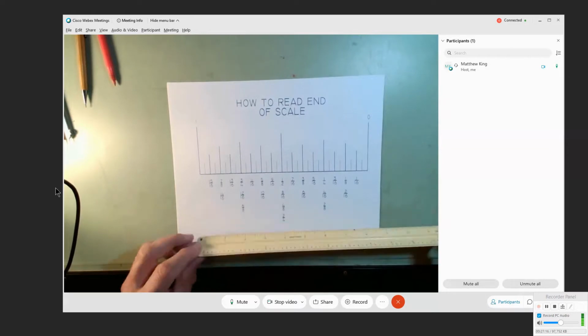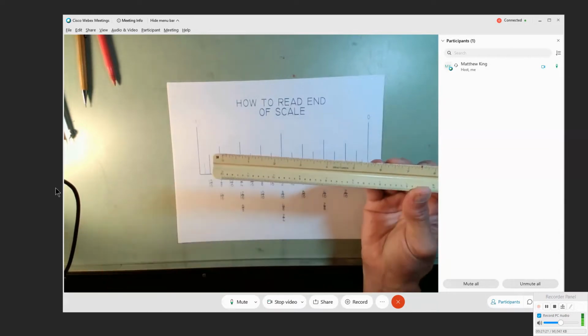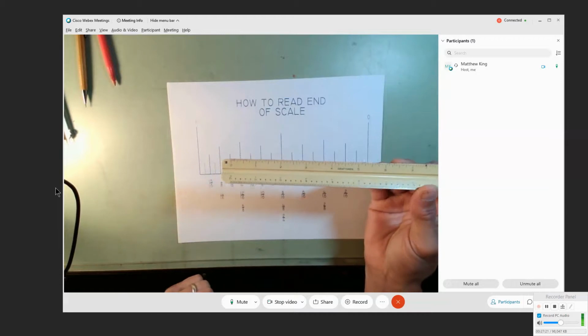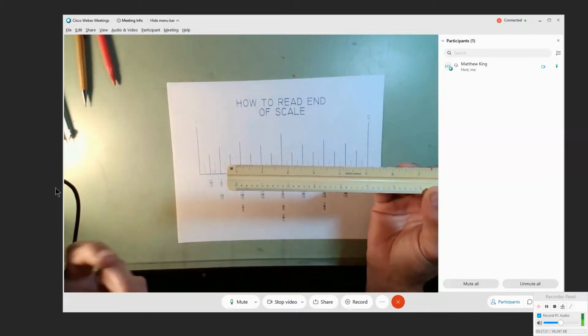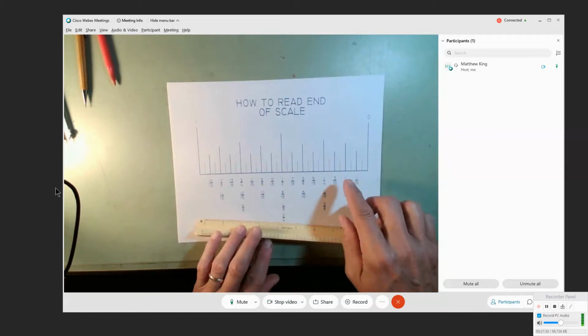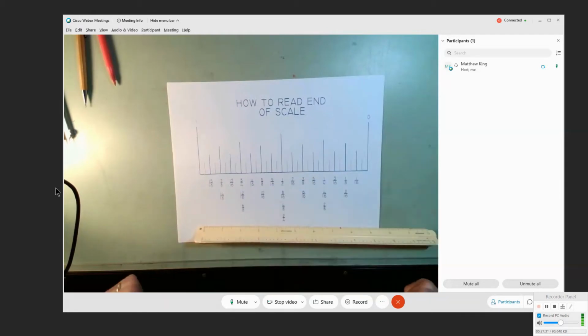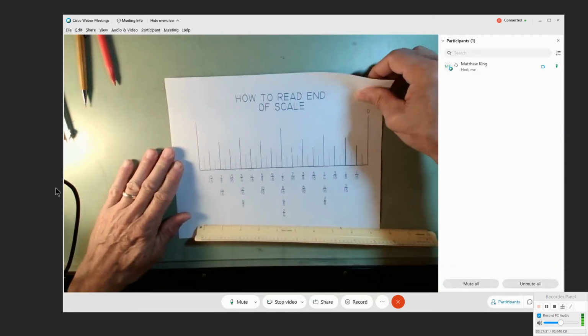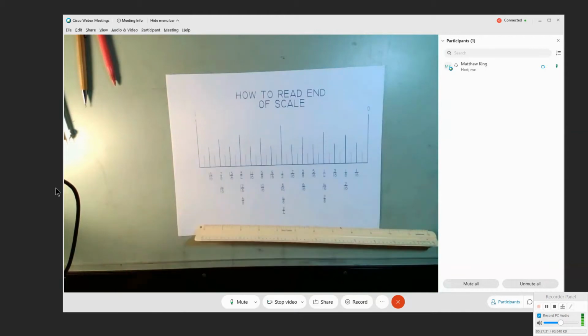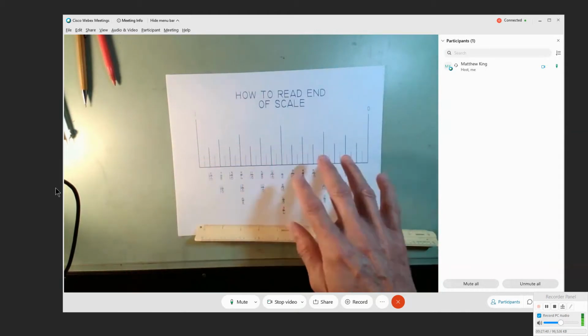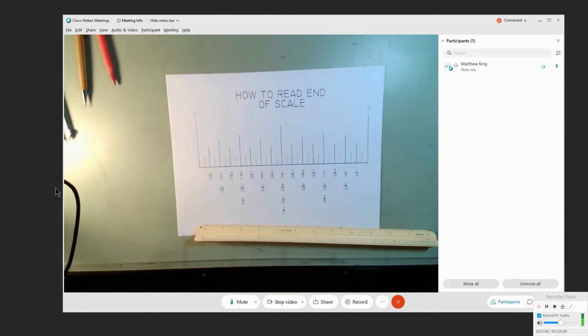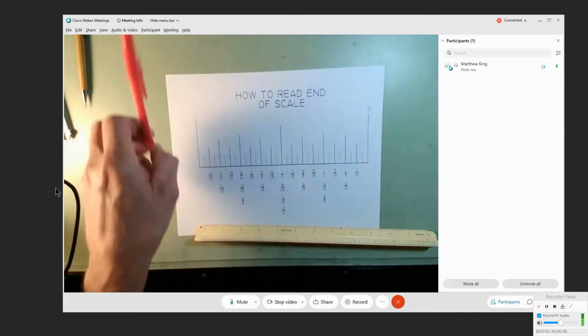Now, I'm going from the assumption that we don't know how to read a scale, even though in the first couple of classes we've been kind of managing with inches and eighth inches and things like that, but you really need to understand the incremental breakdown. This is a good handout which will get you used to that. Now, this has a temporary flaw in it, and I say temporary because there's more on this than we really need to have to deal with at the moment. But it's not something I can later on add in there, so it's there until we learn how to understand it. And that can be a problem.